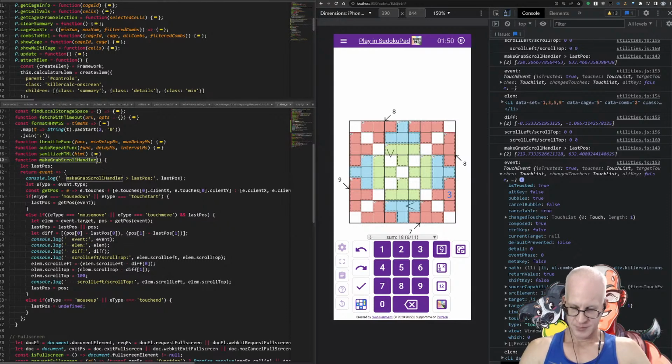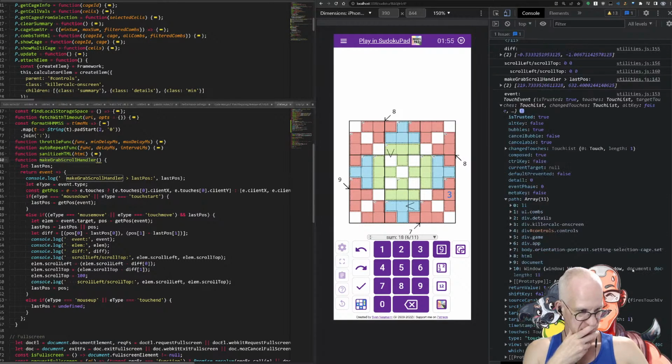So we cannot grab it just off the event. So we need to pass the scroll element in here. I guess we could do this though.